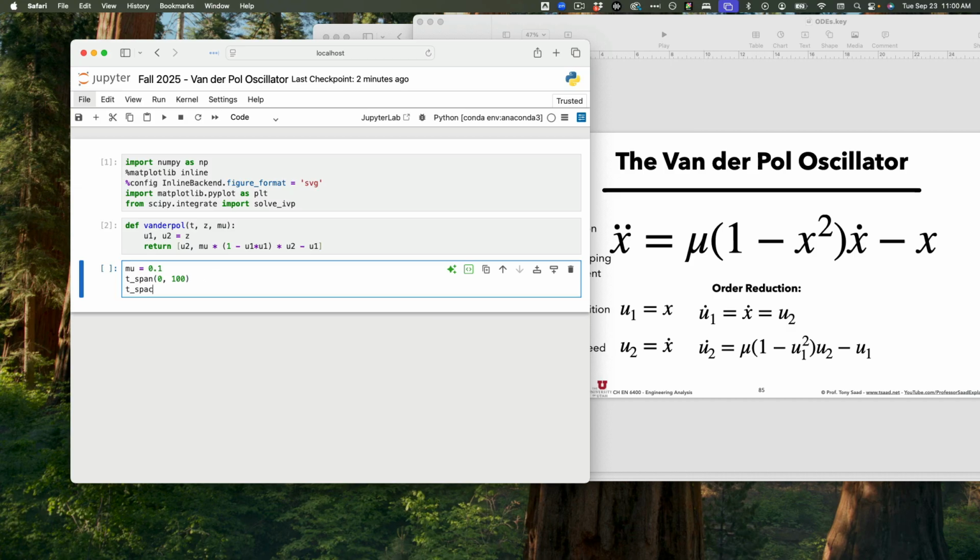And I want to define a space to plot this at, and let's do maybe 200 points. So I'm not going to do t-space.